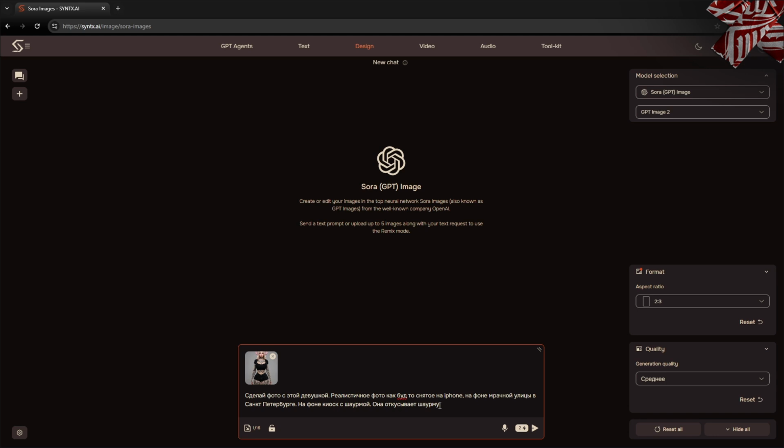I specifically asked for a realistic photo, since it's claimed that this GPT Image 2 model creates super mega hyper realism. Okay, I think they'll fix this on Syntx soon. Right now, there are only 3 aspect ratio options here, but the new Image 2 model already allows you to generate images in different aspect ratios. I think they'll fix this soon on Syntx. Okay, for now I'm sending it with these settings, choosing medium quality since high quality is really expensive.